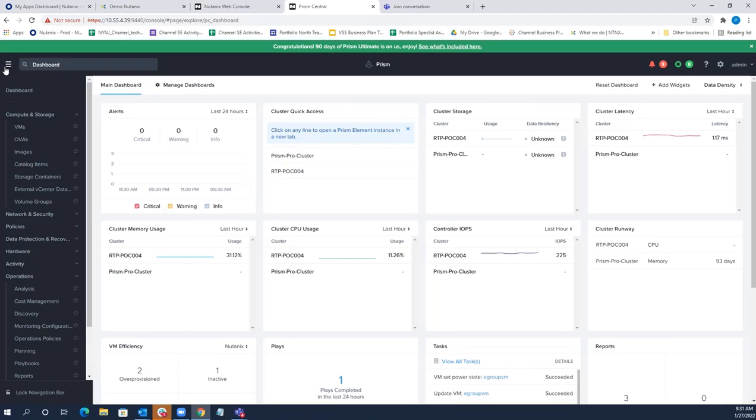Anybody that looks at SQL Server regularly, being able to see what's your buffer pool size, your active connections that are currently hitting SQL Server, what's my lock wait time, things like that are specific from a performance analysis of SQL Server itself. So that's built into Prism through the Ultimate licensing.